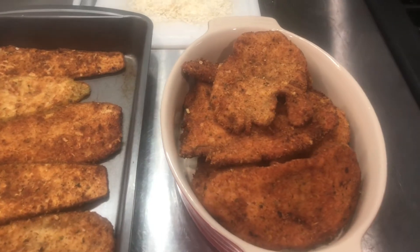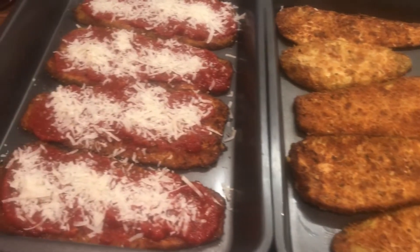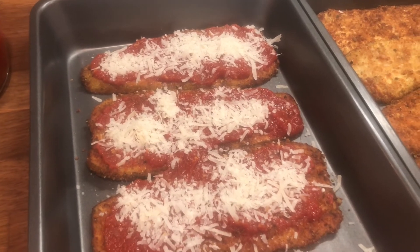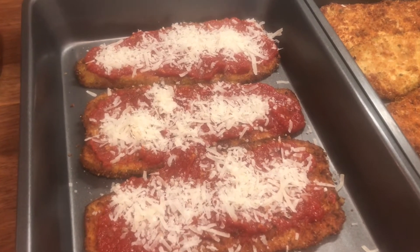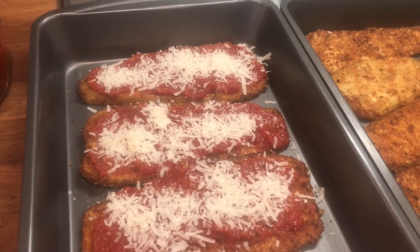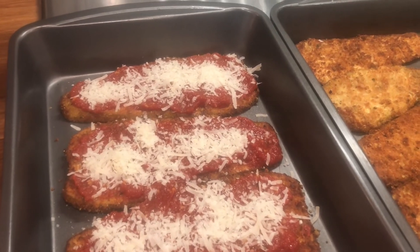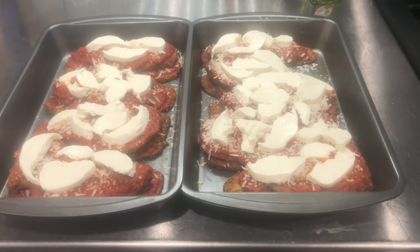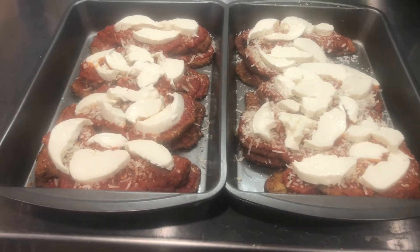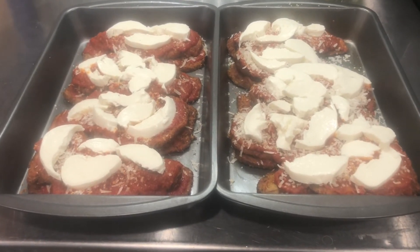We're ready to put it in the oven. We've got the oven at 400 degrees. Here's the eggplant — spread the tomato sauce and paste onto the eggplant, then sprinkle on the parmesan cheese. Then I'm going to overlay it with the chicken and redo that same process, and top it off with some more sauce and the mozzarella. Here it is, all topped off with the mozzarella. I'm going to stick it in the oven. I'll check in about 20 minutes; I might let it go to 30. I'll know by how the cheese melts.